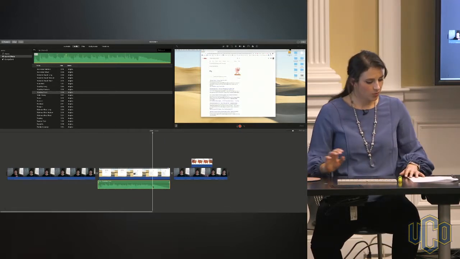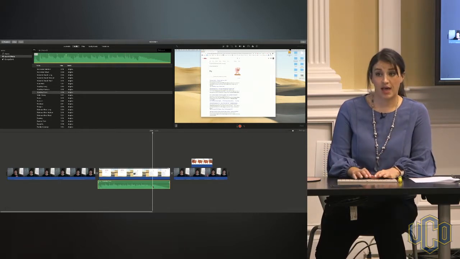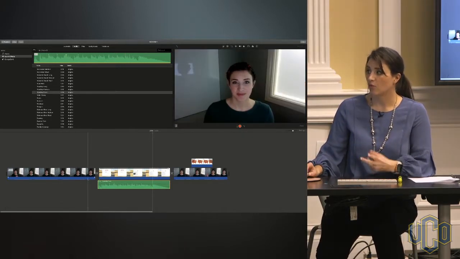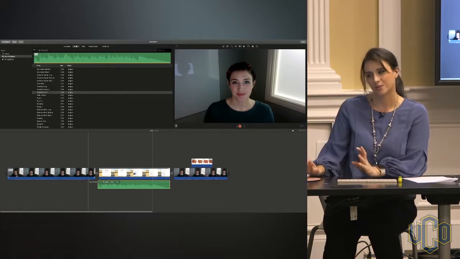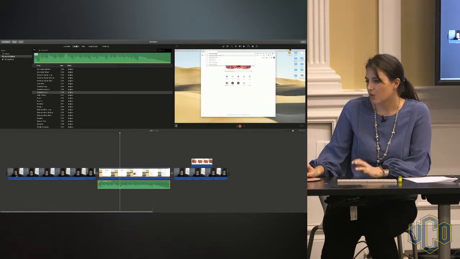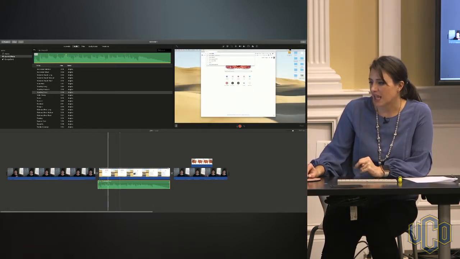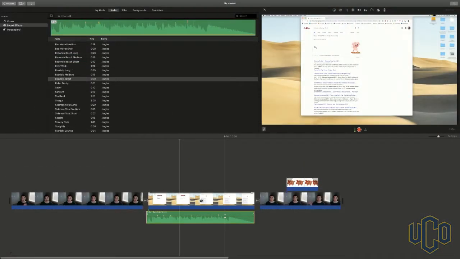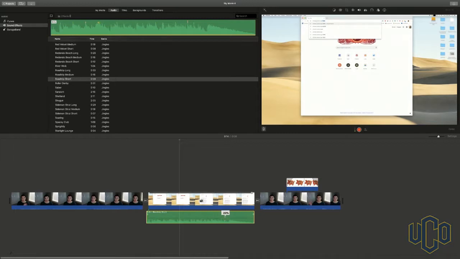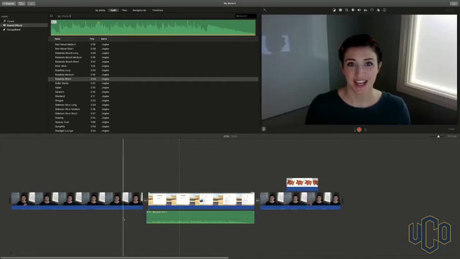All right, a couple more things. The music was really loud, and it's obviously louder than when I talk, so you don't want that. If I'm talking quietly and then the next clip is super loud, it's almost like when a commercial comes on. So you can click on that audio clip, and there is a line right in the middle. Click on that, and it highlights yellow, so that's how you know you've selected it. To adjust the volume, you just select it and move it down. I'm going to make it about 10%, and that way the sound is a little more even throughout the video.